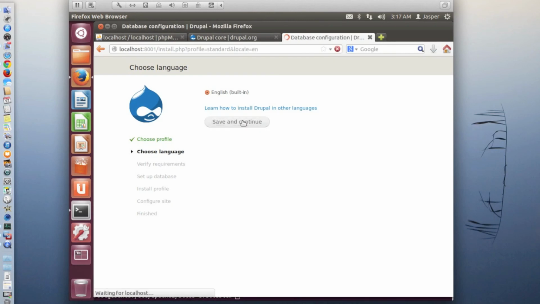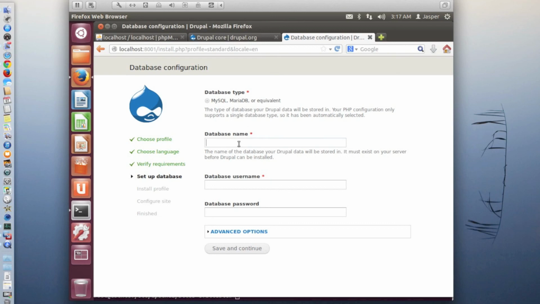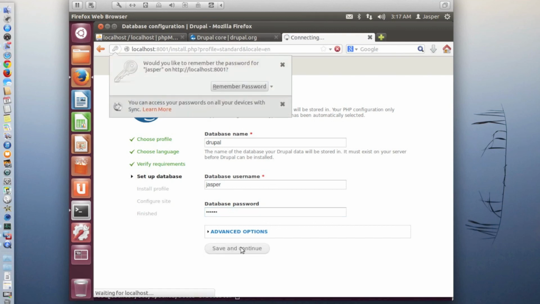Save configuration. My created database was drupal and the user was jasper with a top secret password. And save and continue.